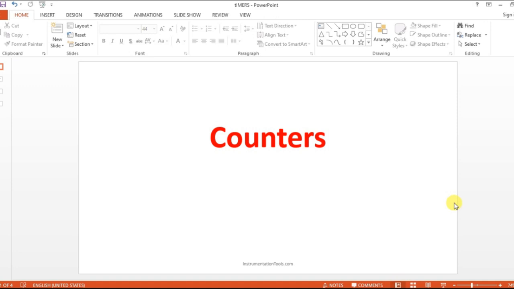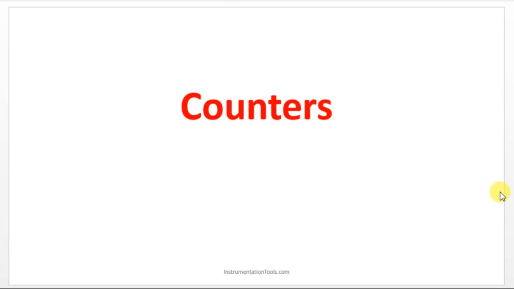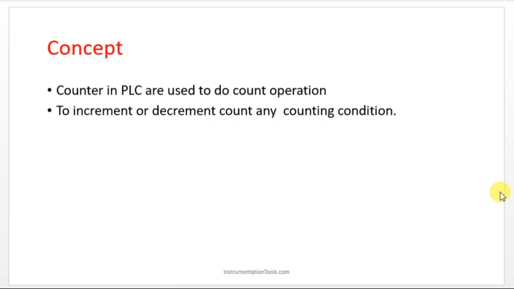So in this session, we are going to see about counters. Counters are also a very important instruction in PLC. What is the working of a counter, and what actually is a counter? Counters in PLC are used to do a count operation. If you want to count some value, you can make use of the counter instruction. It is used to increment or decrement on any event.